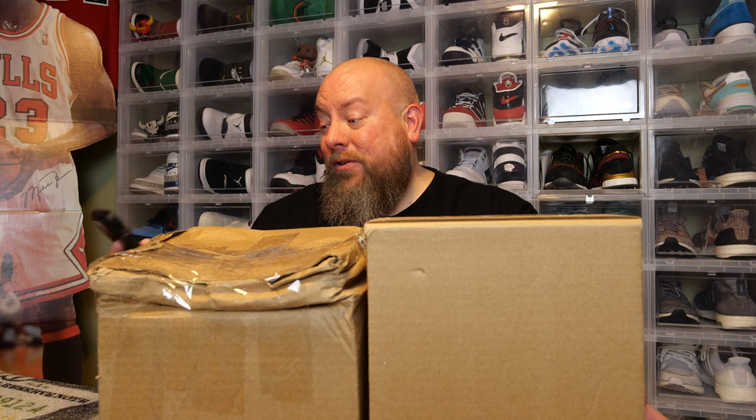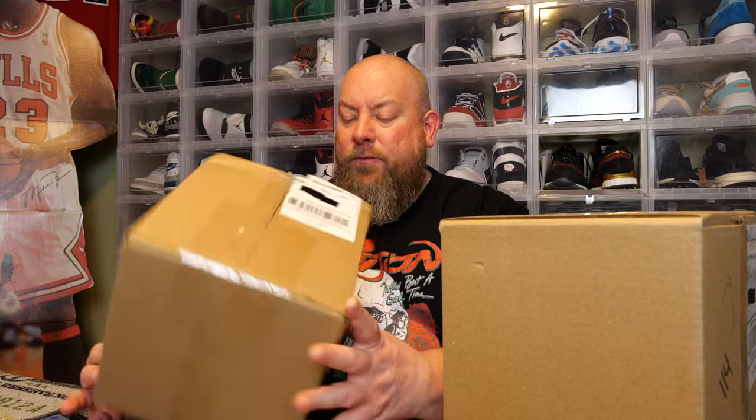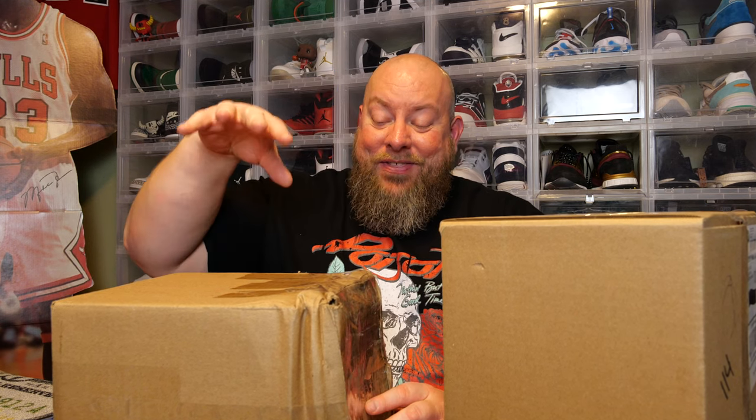Today I'm opening up two Smy World Damaged Treasure Mystery Boxes. They actually weren't supposed to come in damaged — just the contents themselves might be damaged. This box made it safe and sound, but this other box during shipping got completely smashed by USPS. They literally retaped it shut, so there's a very good chance the contents might have gotten damaged from shipping — they might have already been pre-damaged and then damaged even worse.